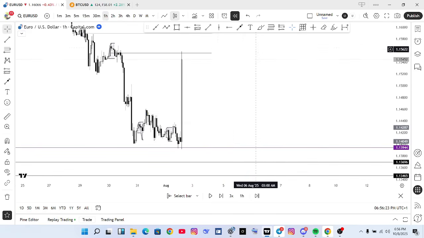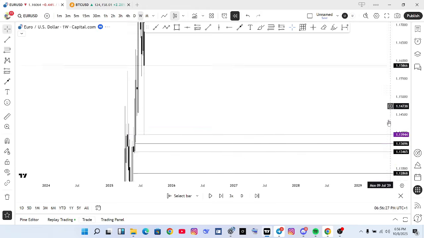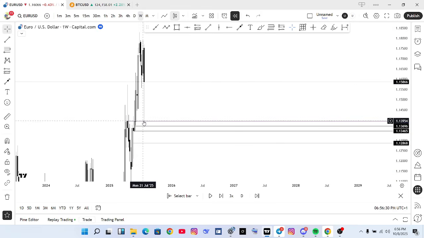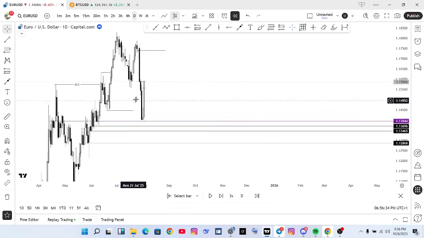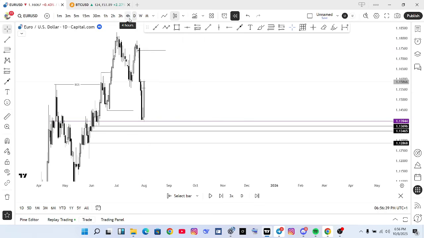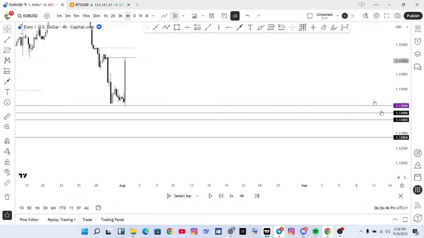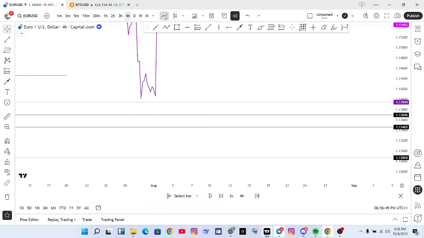So first we started from our weekly time frame. Price was rejecting from here. Now to confirm this weekly, we went down to our daily time frame. We're expecting price to come and break here, right? Next thing we did was we now go down to our 4 hour time frame to confirm a daily storyline, and now we have a break on our 4 hour here. There's a break here already.